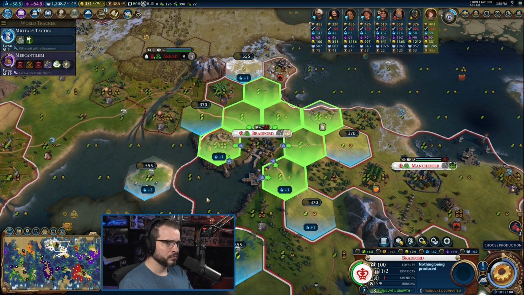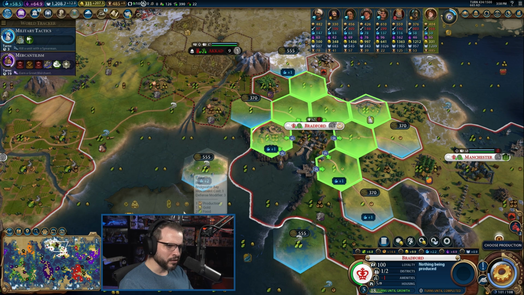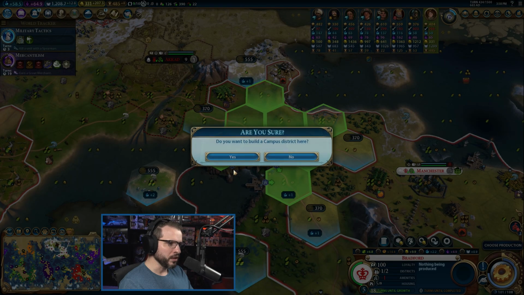Interesting. Just a +2 campus out in the middle of nowhere. Oh, because of the reef. I was like, why? Is that reef right there? I guess that is. Huh. I mean, it feels like it makes a little bit more sense to put it inside here because we can put other districts next to it. But yeah, so we'll put it there.